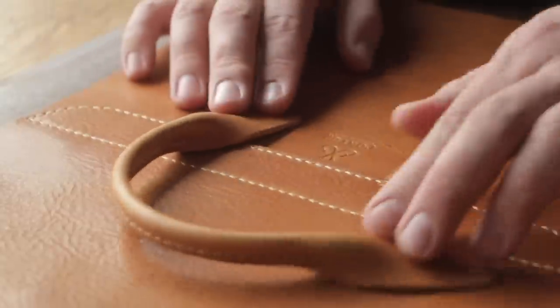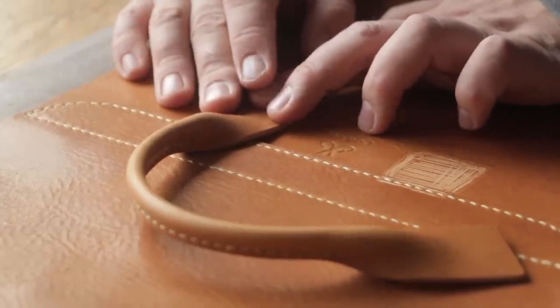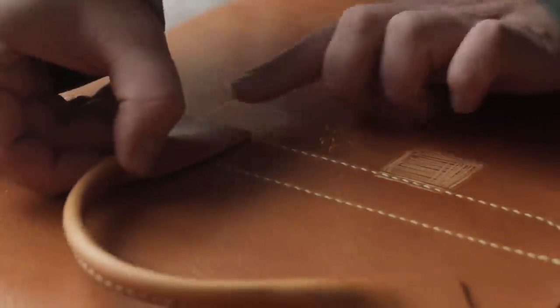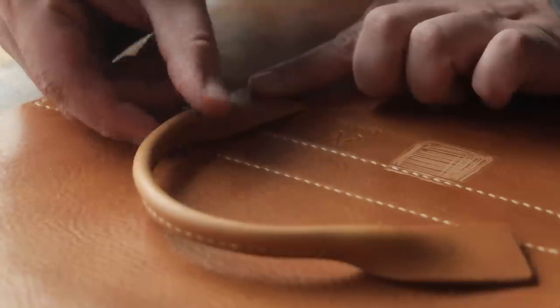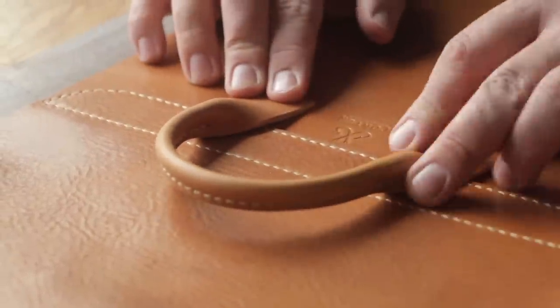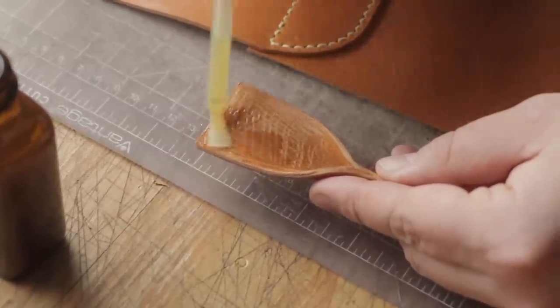And what I'm actually going to do is overlap where our flap seam is. I just think it'd be an interesting sort of design detail to have this. You could just kind of put it like that, like a mailbag. I'm going to slide it down, and I made them a little bit longer just to have a little bit of an interesting detail in the back there with the logo in the middle. So I'm going to glue these in and get them stitched up.